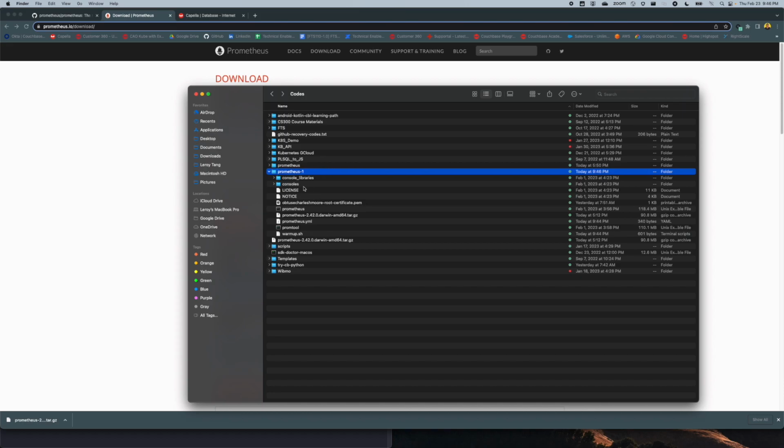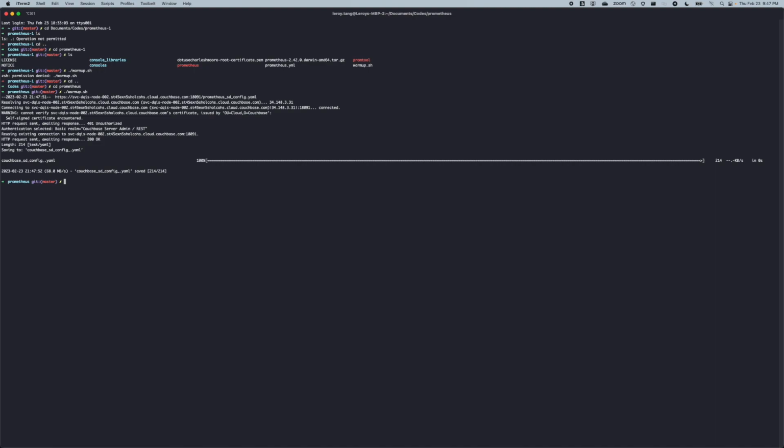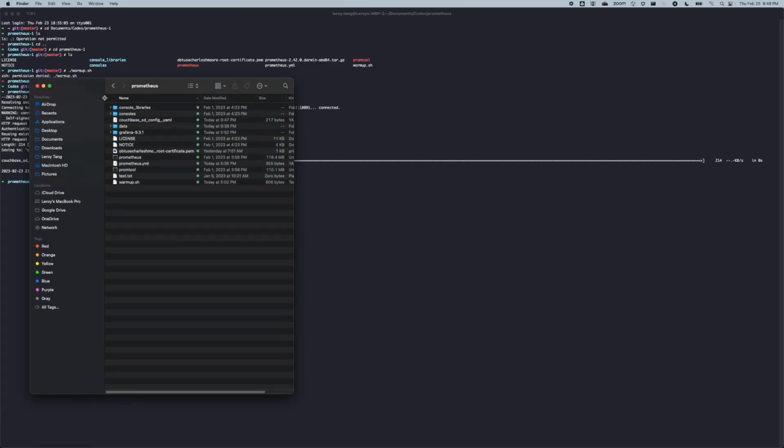Now execute the executable file, which is the warm-up script, and once executing the warm-up script, it will create a Couchbase SD config YAML file which contains all the node names within the cluster. As you can see, the Couchbase SD config file, and now you'll see all the node names.